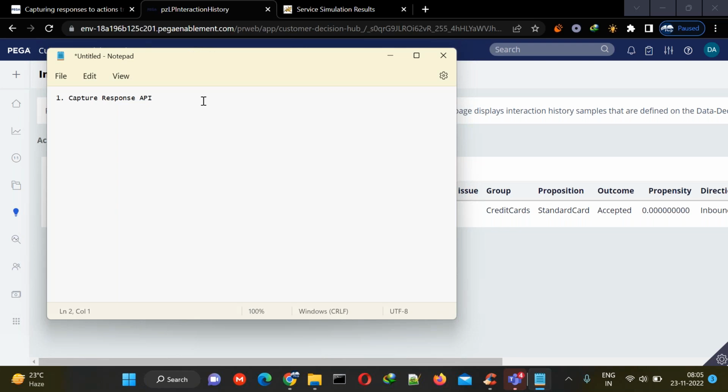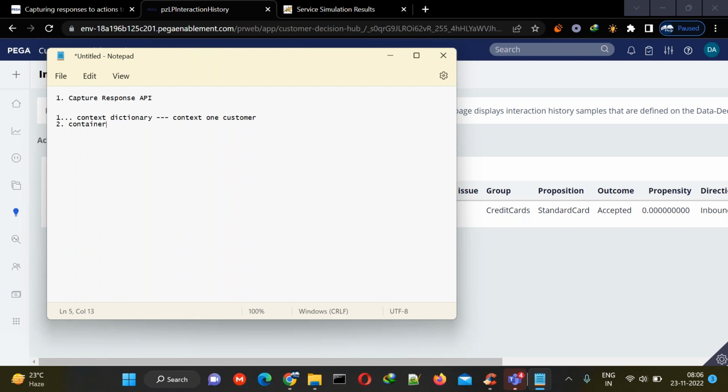All you need to do is just create a container. What you need to have is the context dictionary properly set up, context applied, and at least one customer. Then simply you need to pass the customer ID, context name, container name, and the remaining things will be your business issue, business group, and the offer that the customer is accepting.